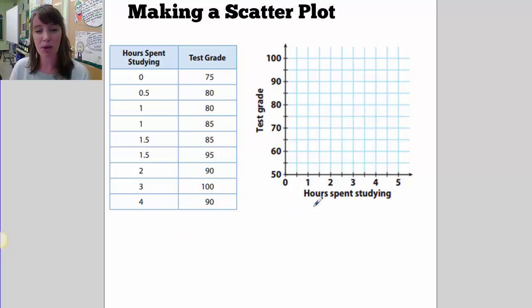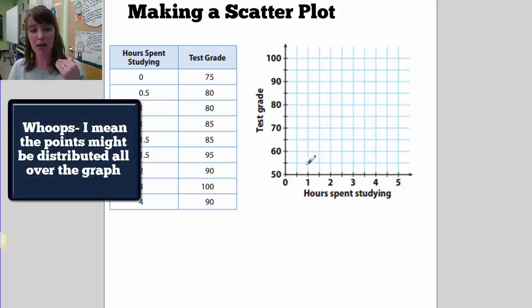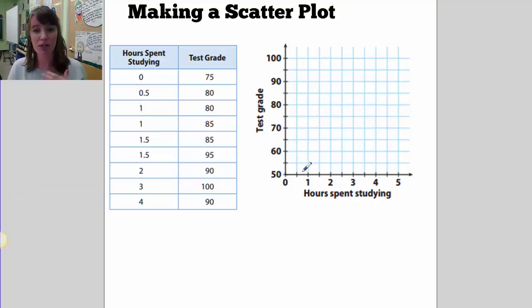But that's why we end up making things like scatter plots, and the points might be distributed about the graph in a certain way, and not all the points that we see are going to fall along a straight line, because this again is more like a science where the data that's been collected is not as precise as it would be in theory or in our minds. Okay, so let's go ahead and make this.